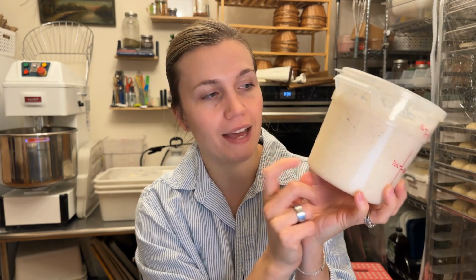And then whatever is left in this little tiny Cambro, after I've scraped it all out, that's what I feed. So I end up with maybe 10 or 20 grams left in this little thing, and I feed it. And that is just what I maintain. So I'm always maintaining it with a really high ratio of flour and water, which keeps the bacteria super healthy and balanced and keeps my starter really well maintained. That was a little tangent about starter maintenance, since this is filled with my starter right now.